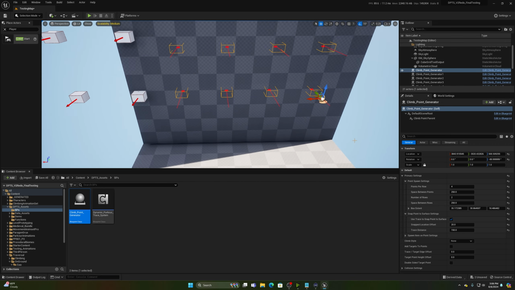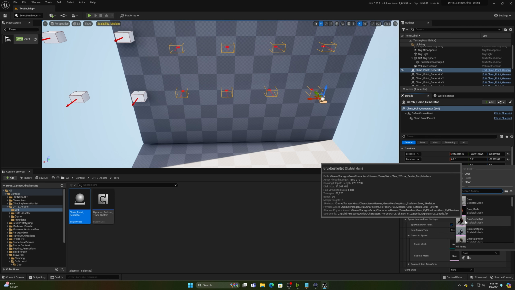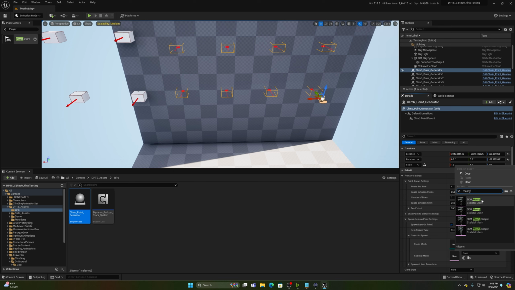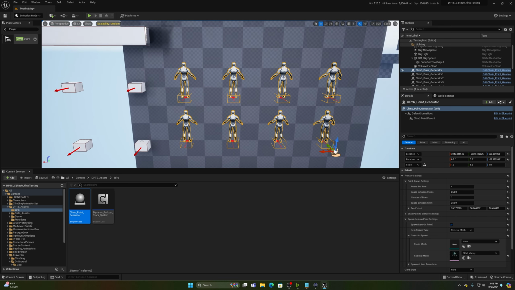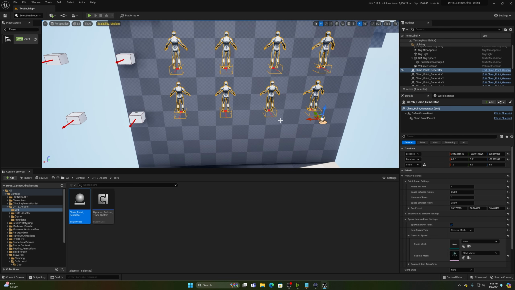So now that we have our points snapped in, the next thing we can do is actually spawn items on these points. That's just done by this menu here, spawn item on point, set that to true. Now, just because I didn't really want to make it restricted, you can spawn static or skeletal meshes. So just to show you here, just because why not, we'll go ahead and spawn Manny. And there we go, we got a bunch of Mannies. If you want to climb on top of a bunch of Mannies, go for it. Ain't nobody going to stop you.